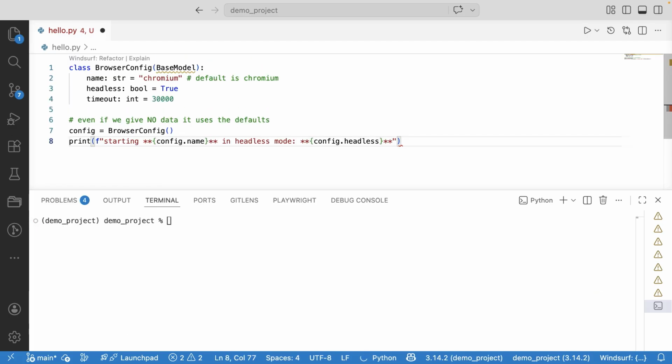I have another script here. You can see this is a simple script. This is an example of Playwright settings, where you can have one place where all your configuration is validated. If someone tries to set a timeout as a string, usually timeout is an integer, but if someone tries to set this as a string, the code will stop them immediately.